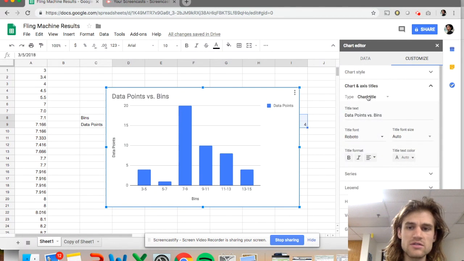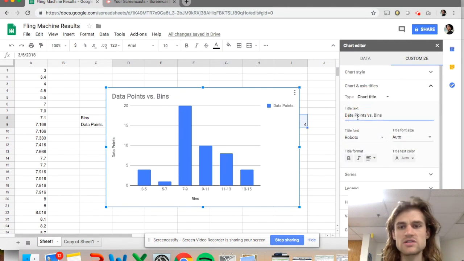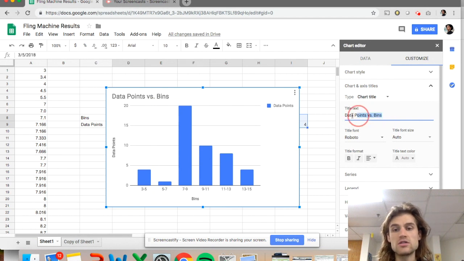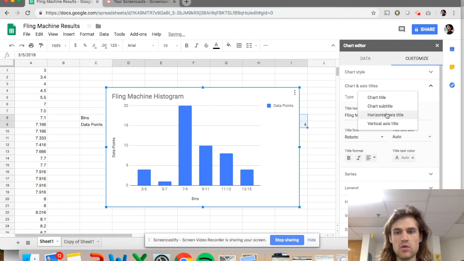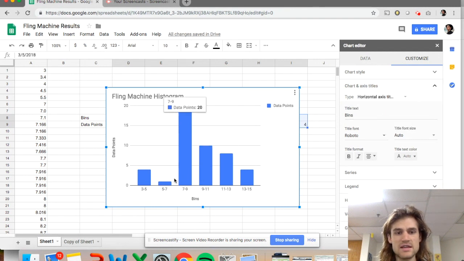So let's go to our titles, and let's change our chart title to, let's say, Fling Machine Histogram. And we'll change our horizontal axis title to bins, let's say bins, inches thrown.